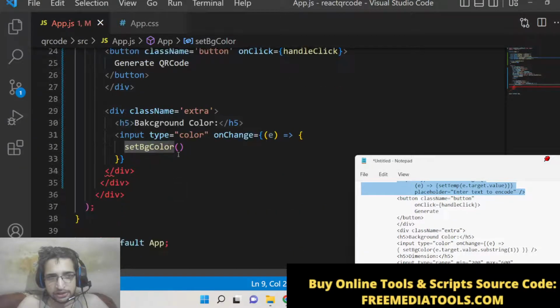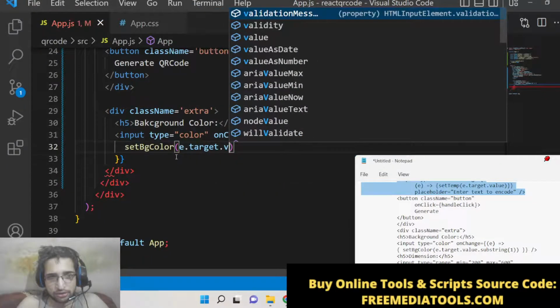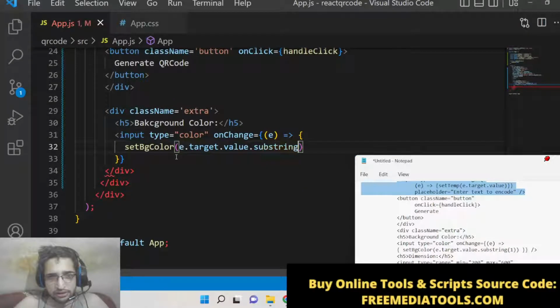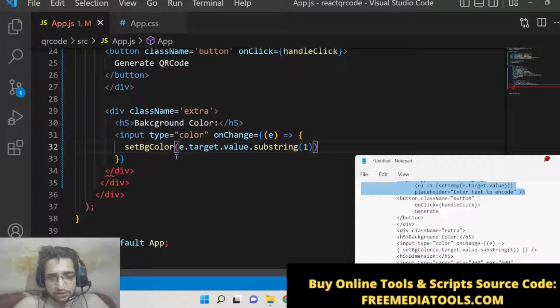So we will be changing that hook variable to whichever color the user has selected. So this will be e.target.value.substring(1), and here we will close it.